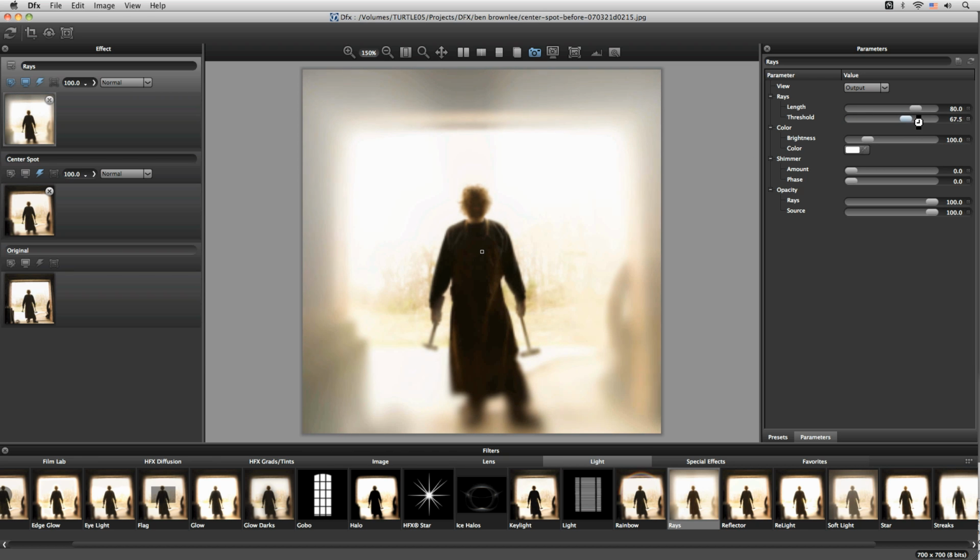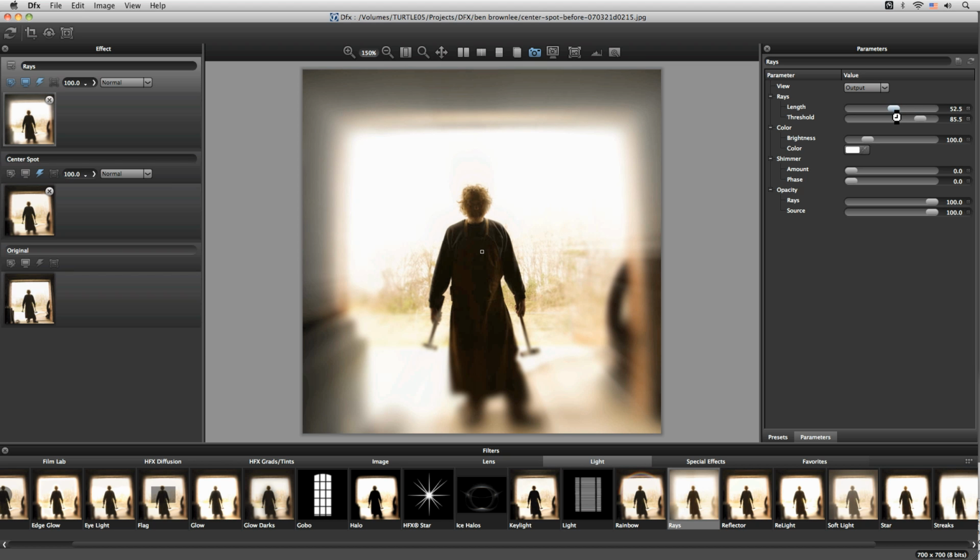As I change the threshold up, it's going to be only the lightest areas where we're going to start getting those rays out. So I can get a really nice, more localized effect going on here, only on the lightest areas. I can also change the length up or down just to make the effect slightly smaller or larger. So we've got a grey glow coming in now, and if I bring this down, we can start to see some more defined rays coming in here.